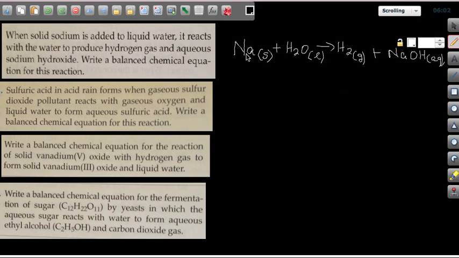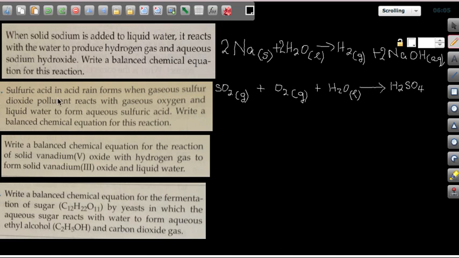I have 1 sodium here. I have 3 hydrogen here and only 2 here. If I put another 2 here, I end up with 4 hydrogen, which allows me to make a 4 here. Because of this 2, I know that I have to work with even numbers. That gives me 2 oxygen, and I already have 2 oxygen. That also gives me 2 sodium, so I'll need to put 2 here so that the sodium's balanced. Pause the video and try the next one.